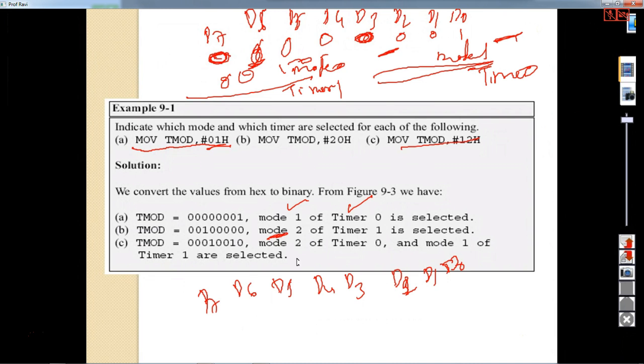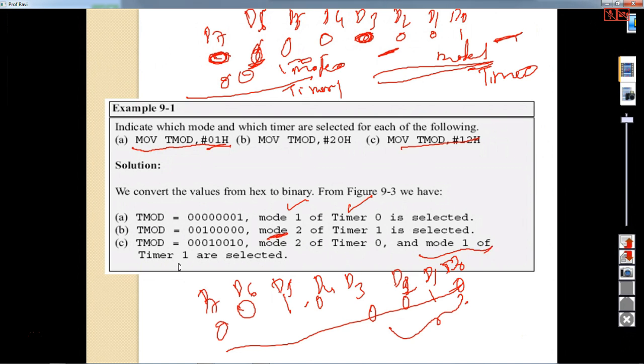So this is 1 and then this is 2, that means it is 1, 0. So timer 0 is in mode 2 and timer 1 is in mode 1.